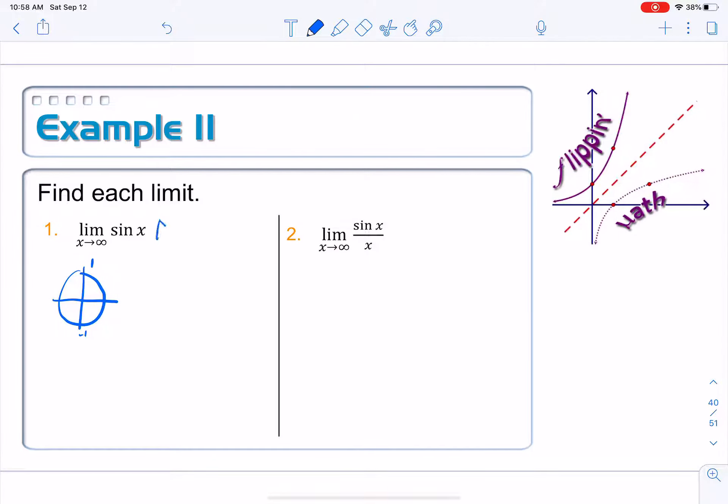So this one, don't put an equal sign. DNE due to oscillation. All right. So then we look at number two, and we might think that the same kind of thing is going to happen on this one. We have an oscillation over infinity. What happens in that case?